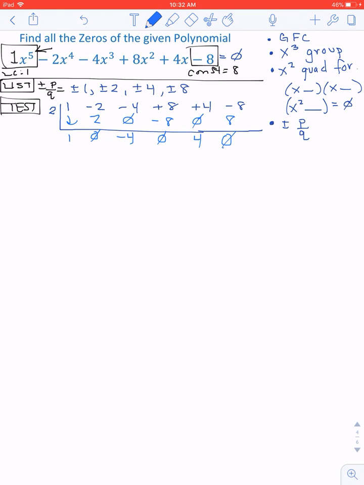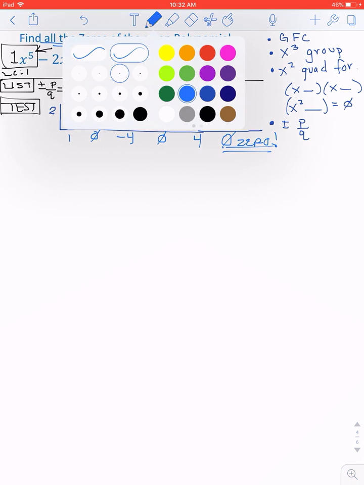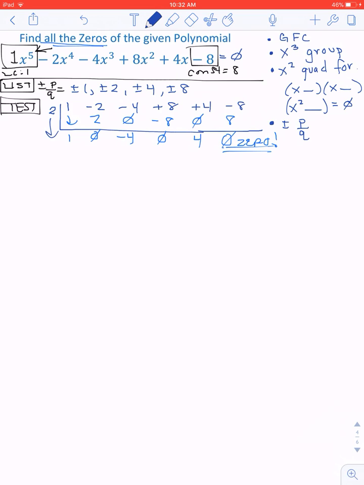And you should have found a 0, which is what we are looking for. See, find all the zeros. That's what we want. So you're going to take this 2, and we have x equals 2. That is a 0 that we have just found. What does our synthetic quotient represent?